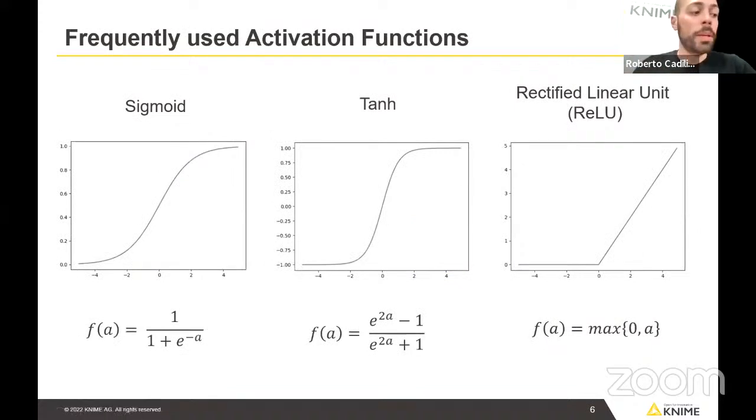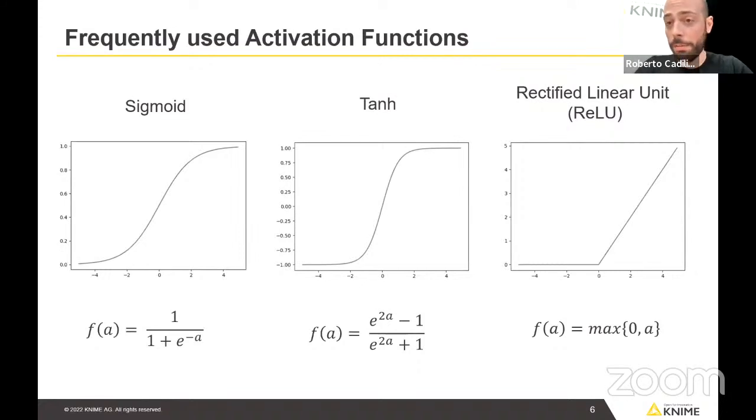As I said already, we often have different activation functions. A popular one is, for example, the sigmoid, and it's popular mostly because the output can be interpreted as a probability. And the sigmoid is usually used whenever we have a binary classification problem, so just two classes, and it's bounded, as you can see from the slide, between values of 0 and 1.